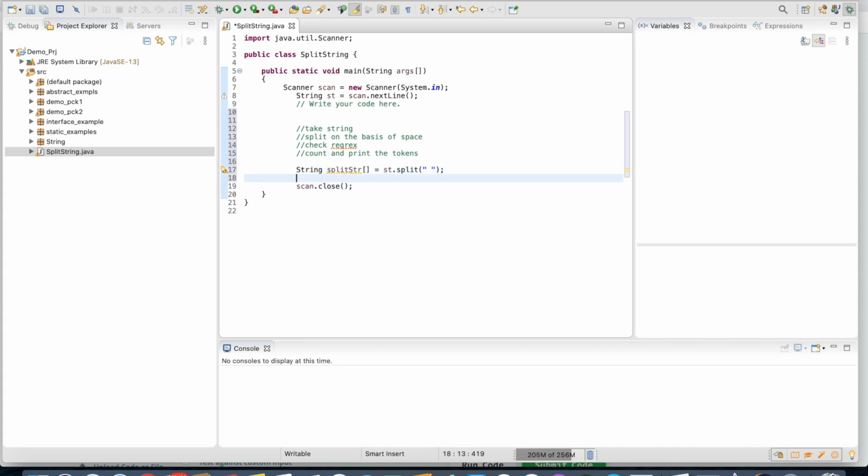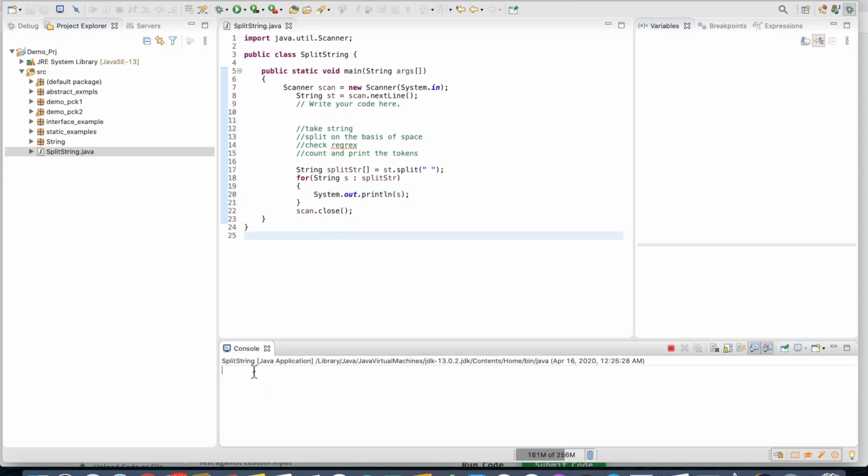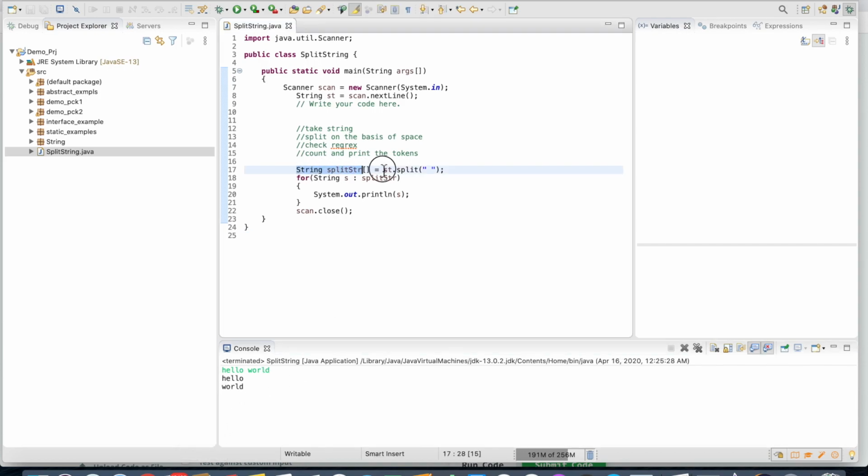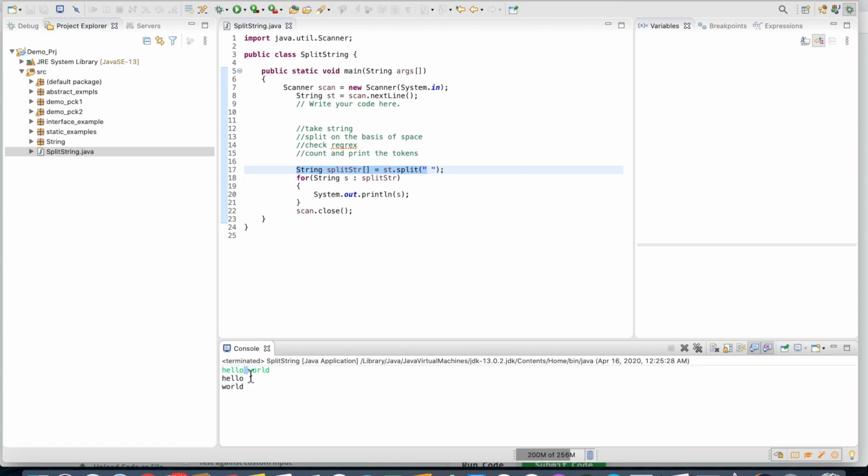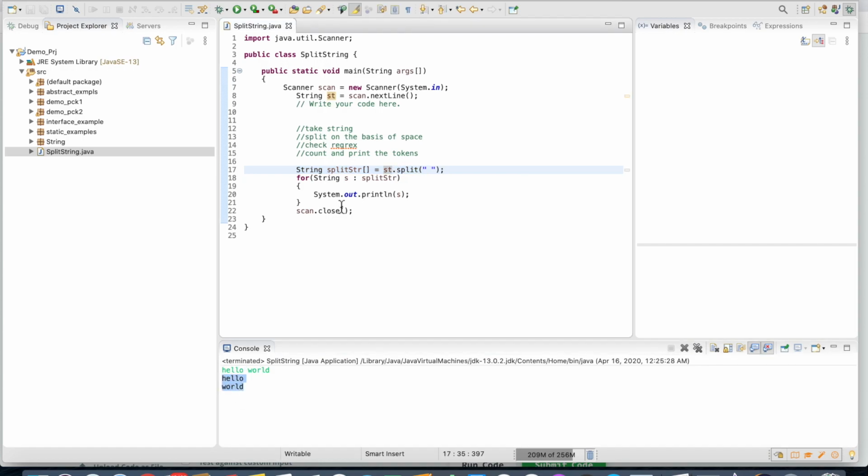So let's print this part and let's see what output we get here. I will need to take one string as input. Enter. So this is splitting my string on the basis of white spaces and it's printing the tokens here. Okay, so till here it looks okay.